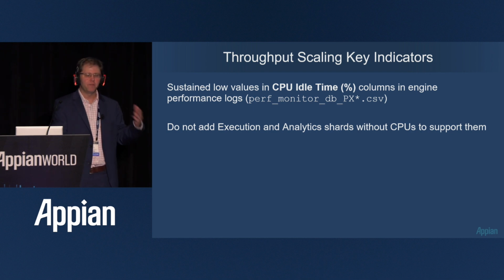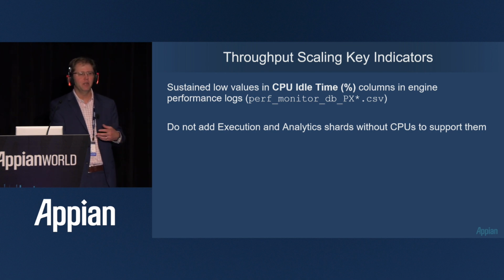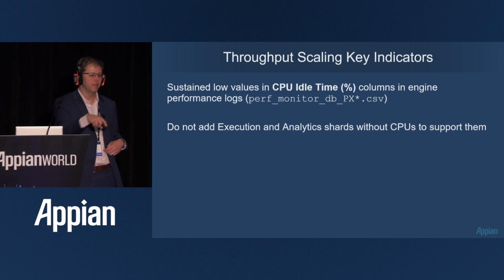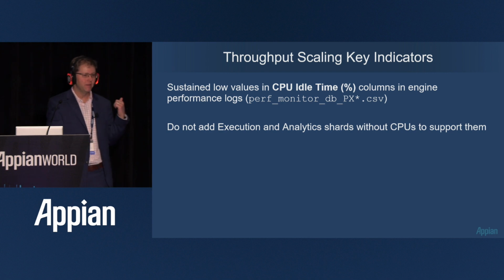And this sometimes manifests as performance issues, and thinking, well, that process is sure taking a long time. Often you might see it at the server level as well. Okay, the CPU seems to be pegged. What's going on? You can drill down into this file and see what's happening. One important thing to point out, though, is you need CPUs to do this throughput scaling. That is, if you have 8 CPUs and you already have that many engines, you're not going to get much benefit by doing throughput scaling because you don't have the CPUs to support them.